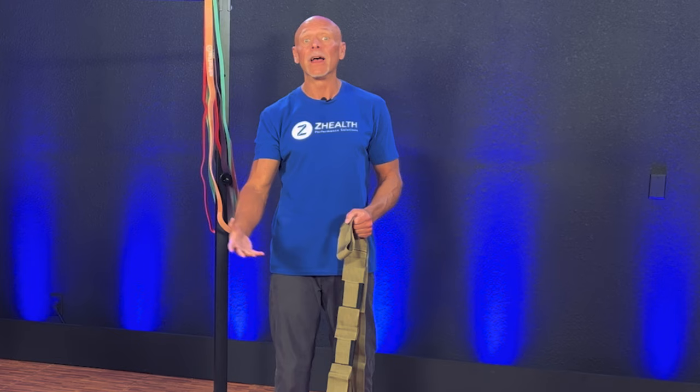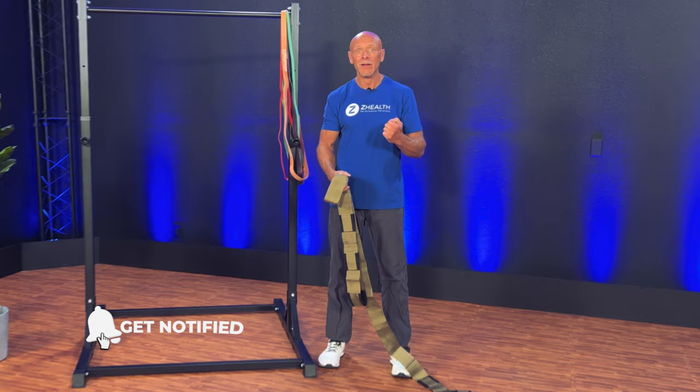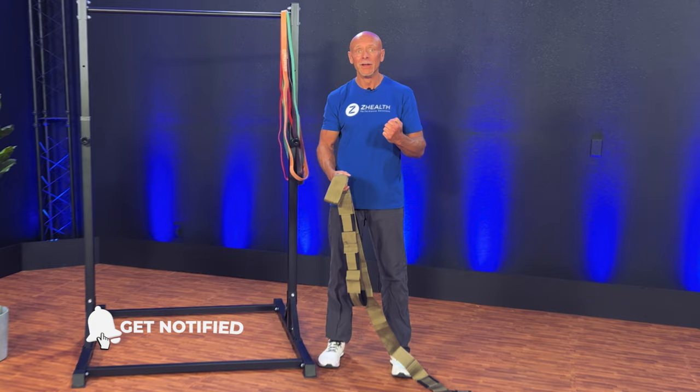On the areas where there is a lack of good motor control, where you have joint instability, we're going to apply yielding isometrics. And on the other side of the body, where they've had some nerve issues, we're going to use overcoming isometrics. This is fantastically useful information. I hope that you're able to apply it this week and get some great results.